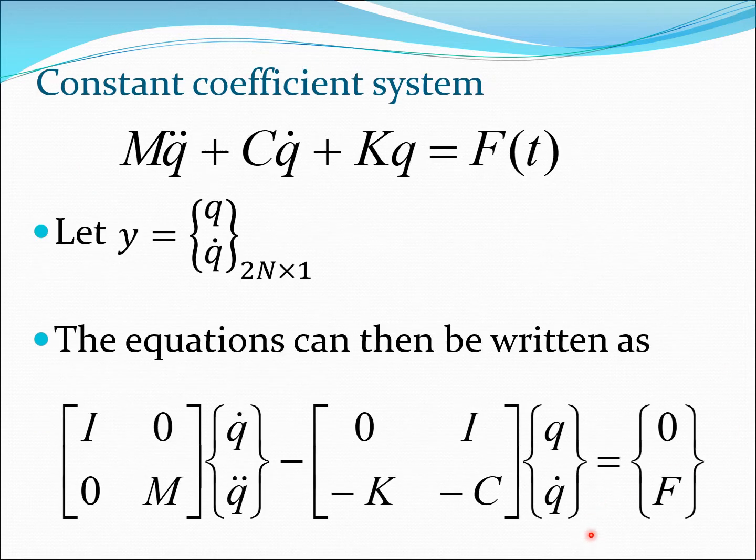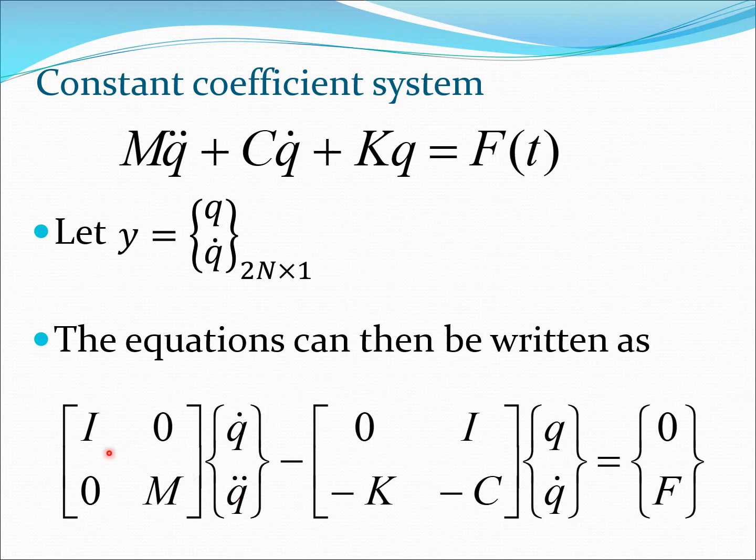Now, one of the things which is done in any stability analysis problems, and those of you who are familiar with control theory would know that, is that we take a second order differential equation of this form and we rewrite it as a simpler equation which has only one derivative. Okay, so let's define this vector q, q dot. So essentially this vector size is now 2n into 1. Now the equation here can be rewritten as this equation.